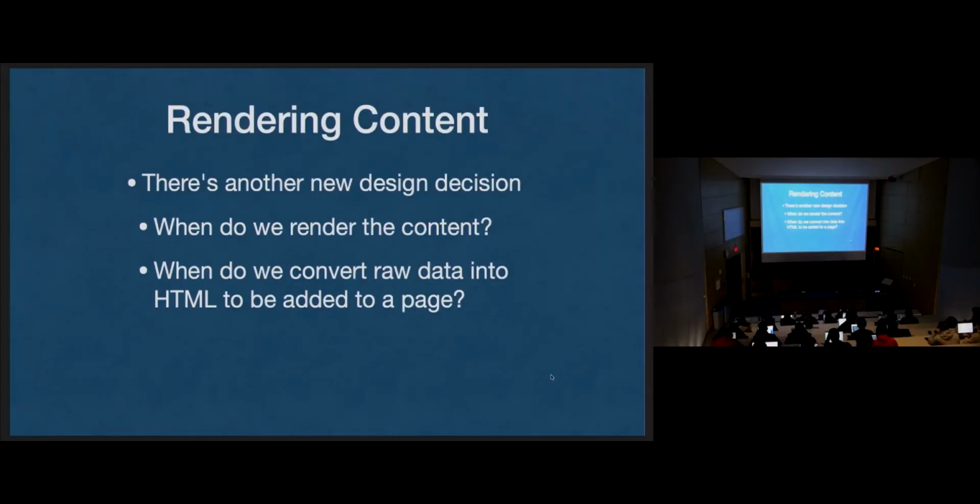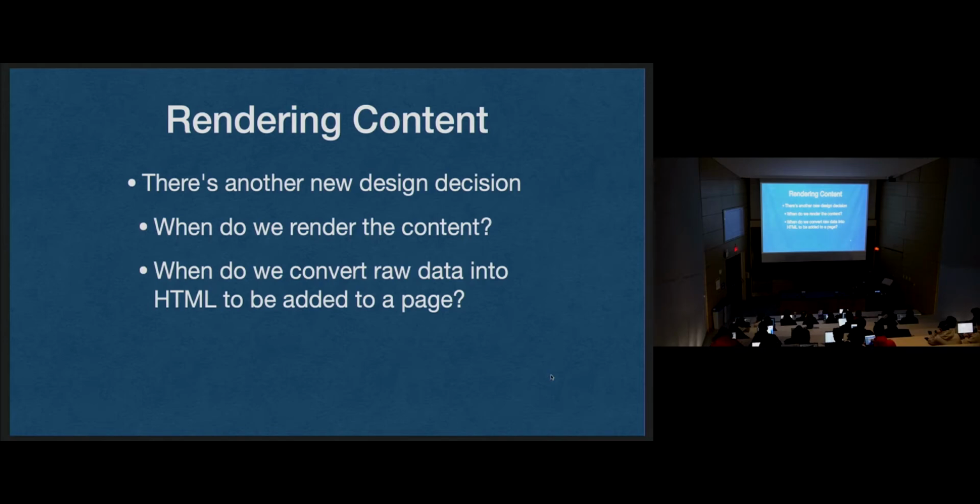All right, I got ahead of my slides a little bit on the rendering content. I kind of talked about this already. But we have this question of when to render content. Right now we're rendering everything server-side and shipping the final HTML to the client. But with AJAX, we have another decision. We can send raw data from our server and then have the front end render that data. This is where you get front end frameworks that are really powerful in this sense. And it's kind of a question of trade-offs. I think most modern websites are doing client-side rendering. I don't know if any are still doing server-side rendering.